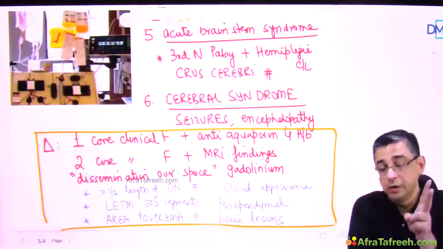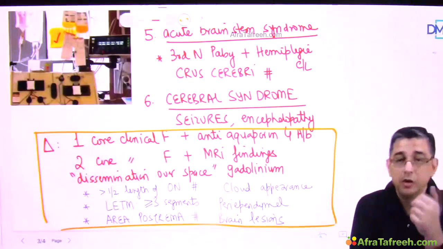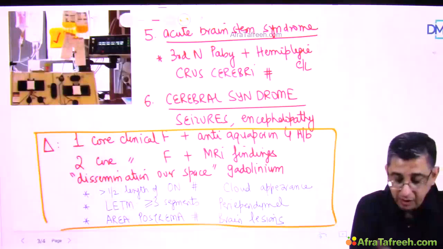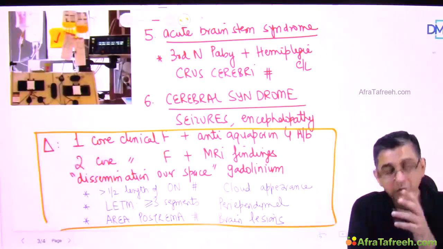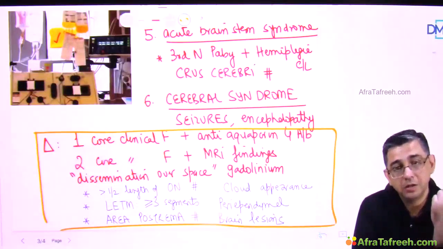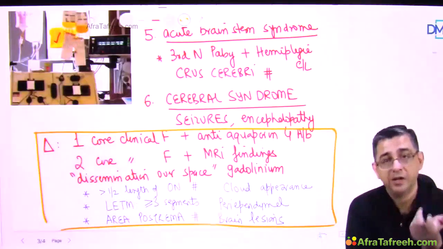And then 2 things are very peculiar. They could mention stroke-like symptoms in the patient involving the brainstem, so you call it acute brainstem syndrome, because brainstem involvement means cranial nerve palsy, so 3rd nerve, 6th nerve, anything can be written. And if it is cerebral syndrome, then seizures and encephalopathy manifestation can be given. So 5 and 6, if given in a question, are mainly to distract you.